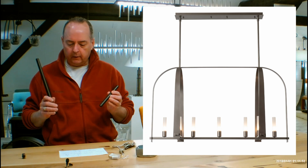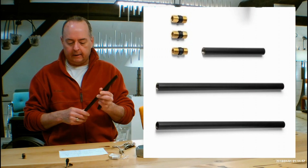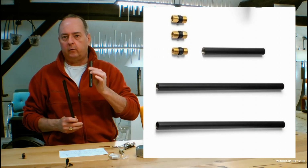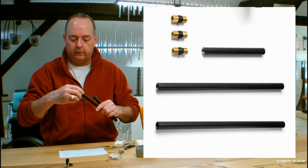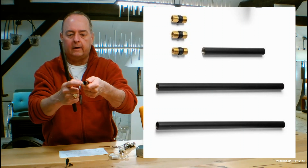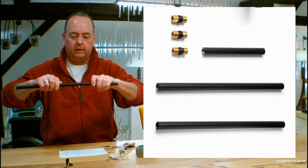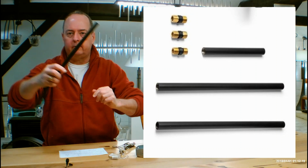Okay. Let's talk about the system of interconnected pipes that Hubbardton's using. So you're going to be getting 6 pieces of the 12 to begin with, 2 pieces of the 6 and 2 pieces of the 3-inch, and a bunch of these little connectors. And little connectors do exactly what you think. They have threading on the ends. The pipes themselves have threading on the inside, and you basically just put them together like this. They just screw together. Takes a second. Beautiful, clean. You can barely see a seam there.